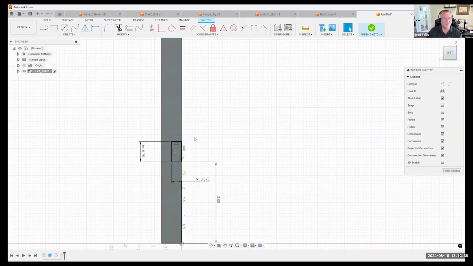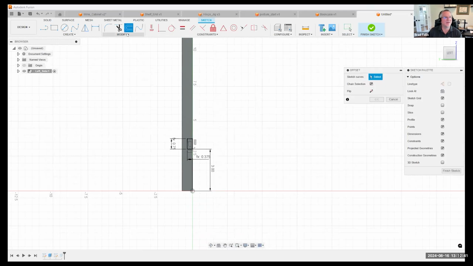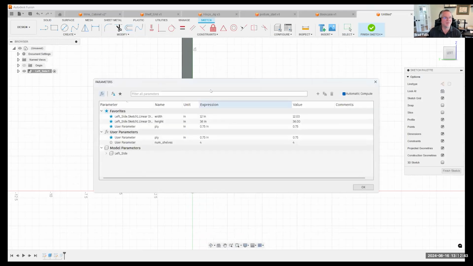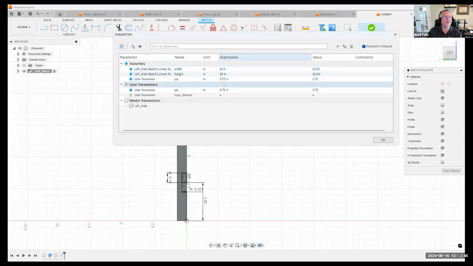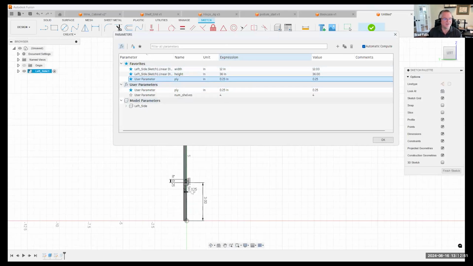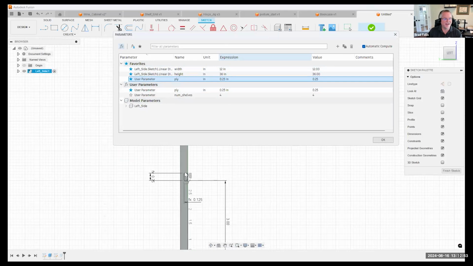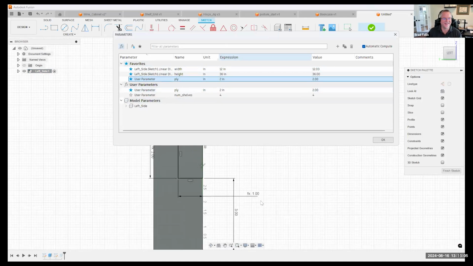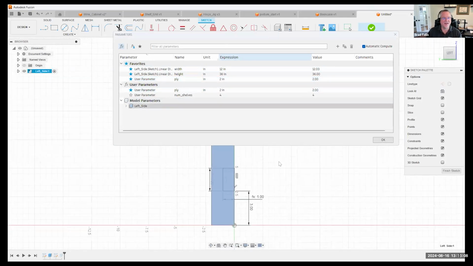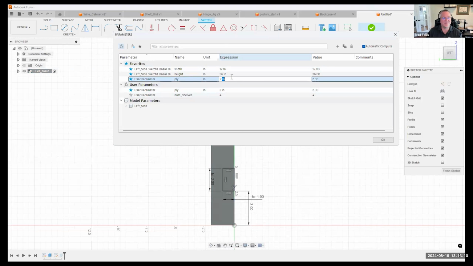So remember that this is 0.75 thick. If I were to come in here and change my plywood, let me kind of move this a little bit. My plywood is 0.75. Let's just make it 0.25. You'll notice that that updated. And so there's my dado width of 0.25. And it's still halfway through the depth of my plywood. It doesn't matter what size this is. If it's 2-inch plywood or whatever, that's going to work. Okay. Here's another thing. And again, this is up to you. I'm going to set this back to 0.75.